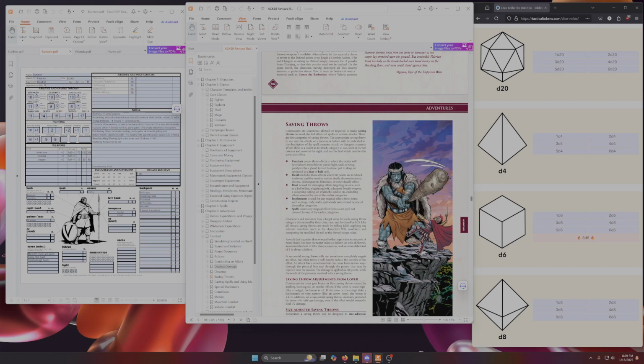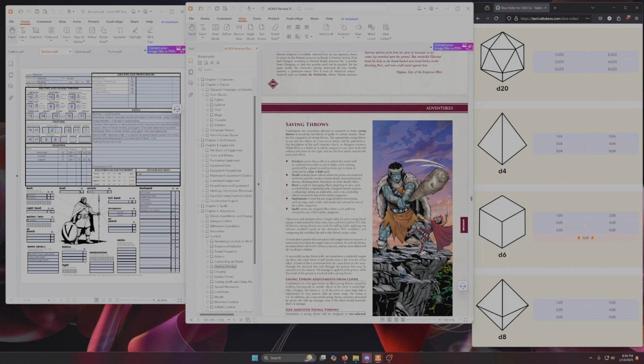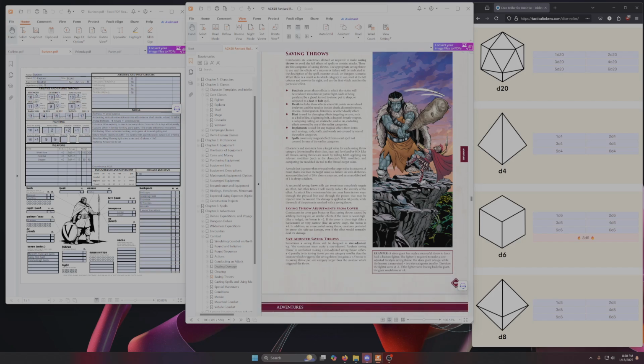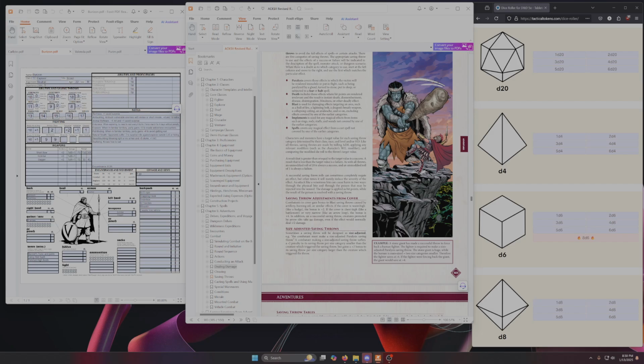Saving throws. Pretty much as expected. Combatants in cover gain bonus to blast saving throws caused by artillery, burning oil, or similar effects. If the cover is waist high, +2; chest high or very narrow, +4. On a successful saving throw, creatures protected by arrow slits take no damage, even if the effect would normally deal half.